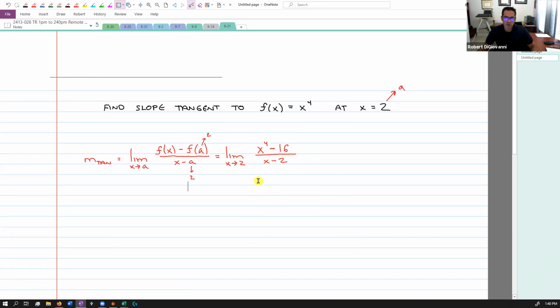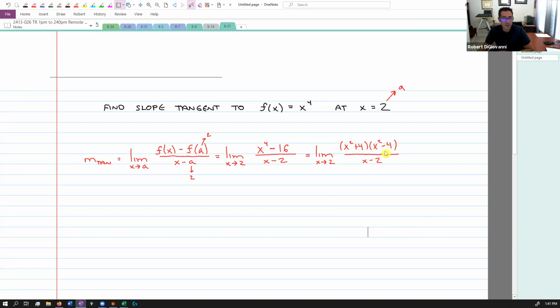And how would you do this? Well, it's a difference of squares on top. So this one would be x squared plus 4 over x squared minus 4 on top. Like that, I can do that. That does not break down, right? I'm sorry, that doesn't cancel.